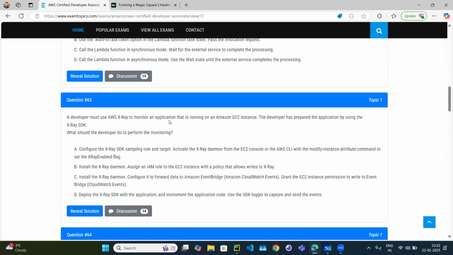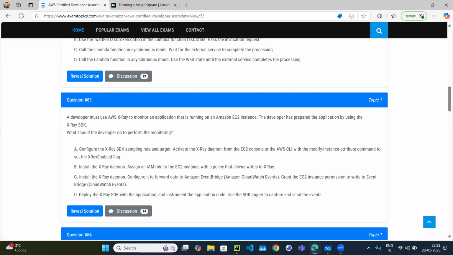So you could see within the EC2 the application is running, and the developer already wrote the code using the X-Ray SDK, basically because we want to observe the performance of an application. So some X-Ray utility needs to be used, to get the performance metrics, something like that. But X-Ray is a different service, and you want to perform the monitoring on another service. So EC2 should send logs to that service. So there should be some connection between one service, that is EC2, and the other service, X-Ray. All right. So what should we do?